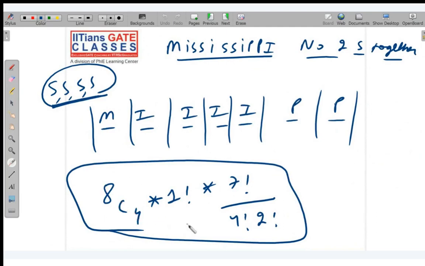If you try to learn by heart, you will write 8P4, but 8P4 is not the answer. 8C4 is the answer. In the GATE exam you will find option 8P4 also. Many students will take 8P4 because from the 8 places you want to pick 4 places where these S's will be arranged. But if you think carefully, there is no need to arrange all these S's because all these S's are identical. That's why I'm not teaching you to write 8P4 and so on. I am writing 8C4 times 1 factorial and so on. Okay, I'm jumping to the next slide now.